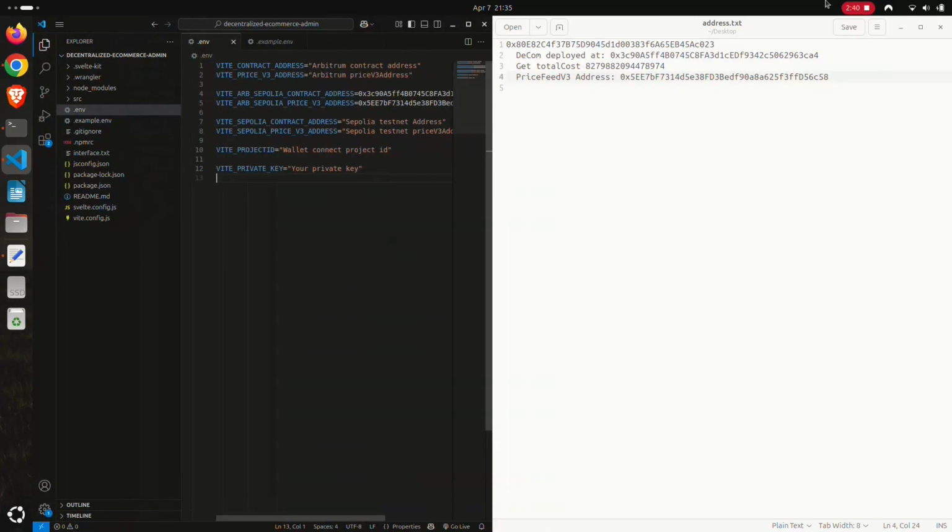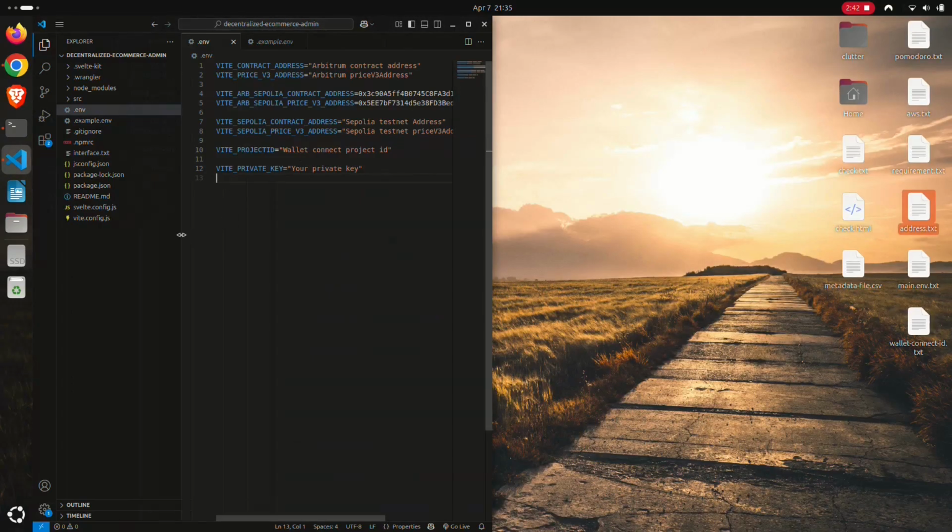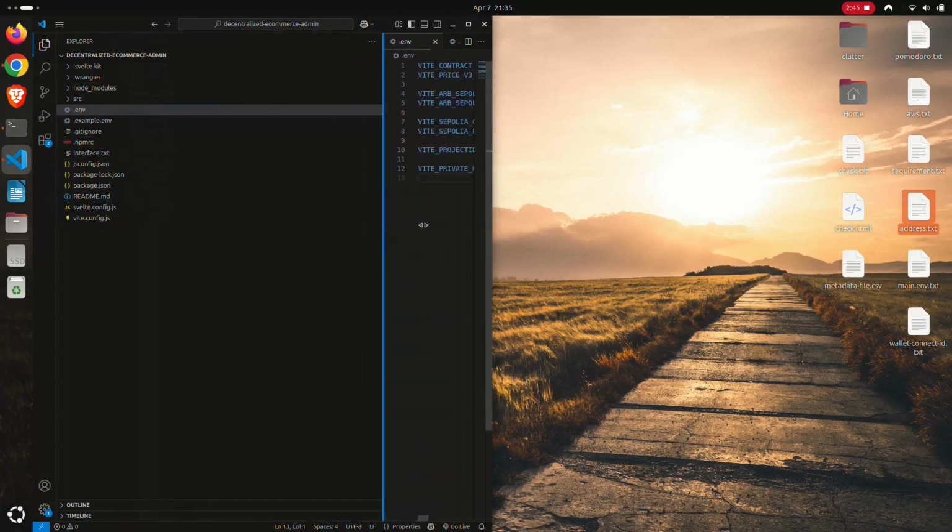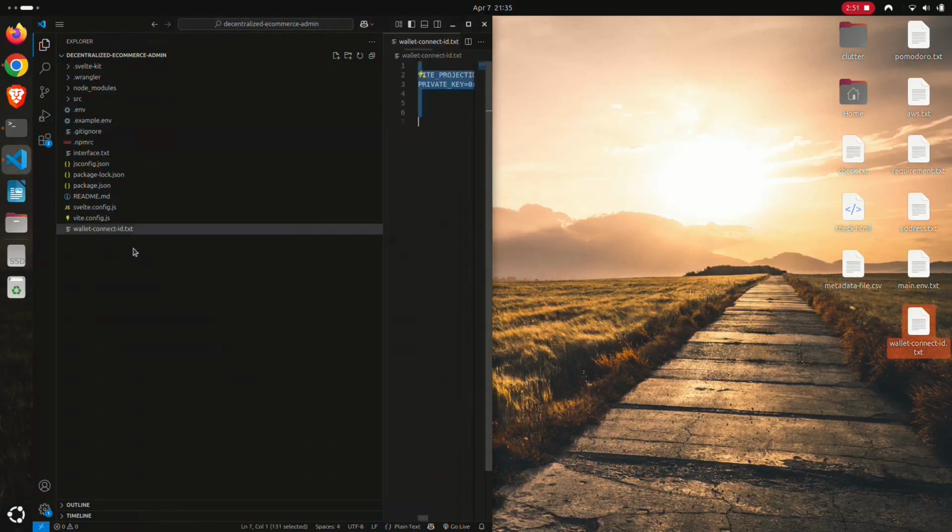Okay, since I have already saved both of these, the project ID and private key, inside a file, I'm simply going to drag and drop this one. You don't have to follow these steps. I'm doing this because I don't want to reveal my private key and project ID.